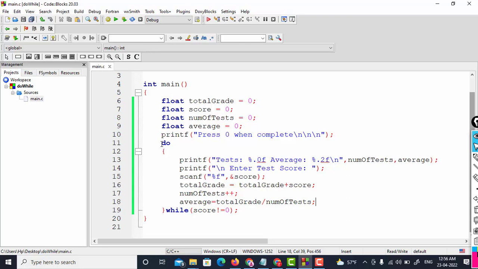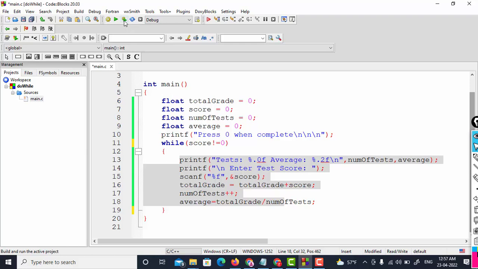This was a real life example of the do while loop. If I do not use the do while loop, and use a while loop here, what was the disadvantage? The problem was that the first time the score is 0. It will not allow it to move into this because the score is 0. We want this to be entered once. First time it should enter into this. Second time it will check then. But using the while loop, it will not allow it to move into this. So it will always remain 0 and it will not enter this and our program will not get executed.